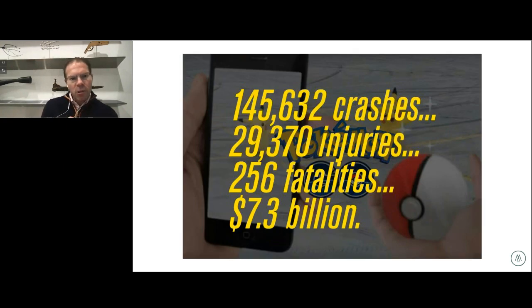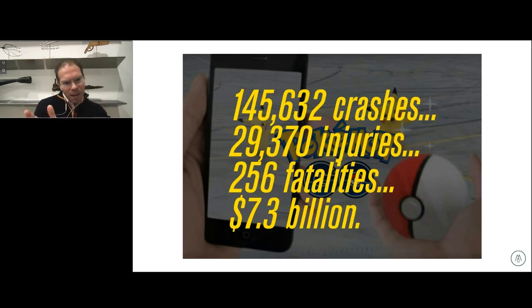A pair of researchers at Purdue University worked with the local police in Tippecanoe County, Indiana, to basically calculate the number of people who were injured near Pokestops. And what they found is that people were playing the game while driving, among other reasons. And you may know there were some fun stories about people who were not paying attention to their surroundings and fell off cliffs and other things like this.